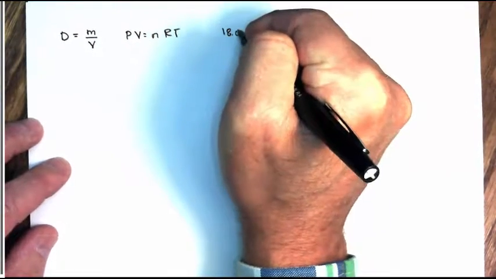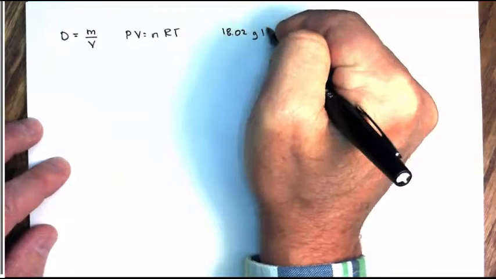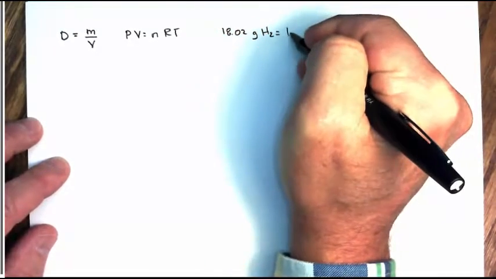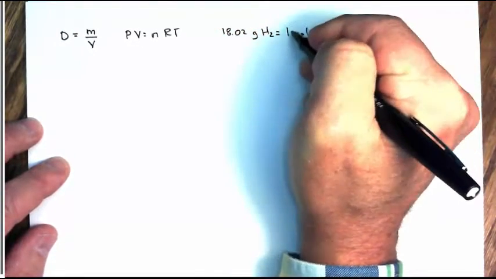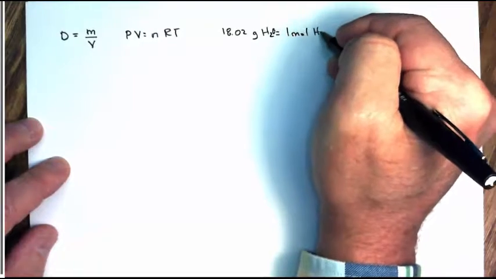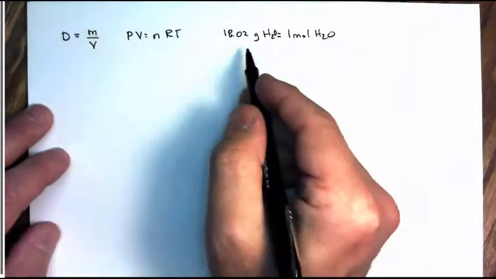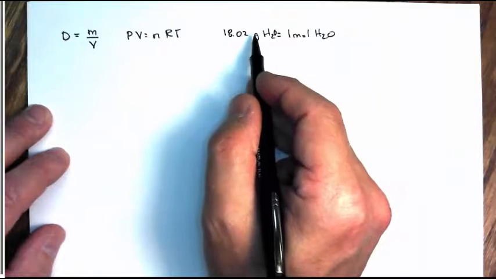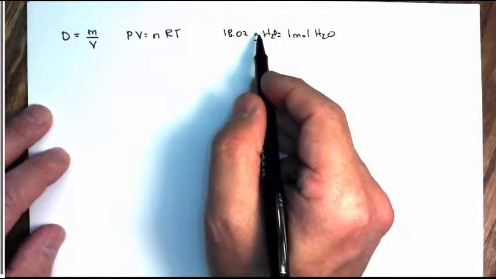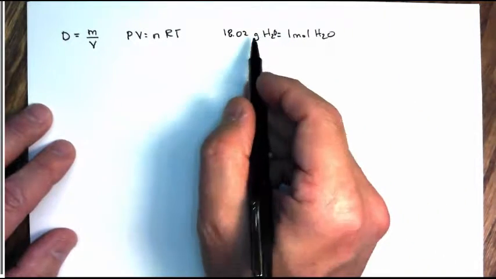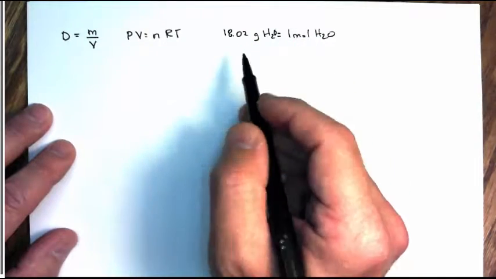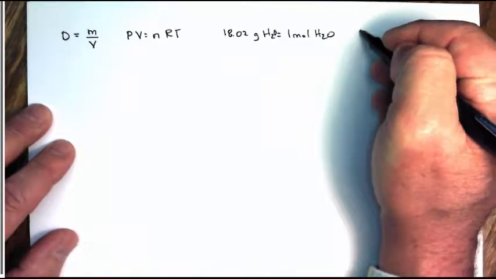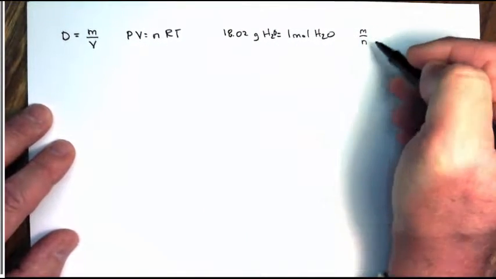So when we calculate molar mass, we end up with something like 18.02 grams of water equals 1 mole. I'm sorry, that should be H2O water. And so this is an equality statement from which you can write a conversion unit, and conversion units can have the mass over moles or moles over mass. But traditionally, you put mass over moles.